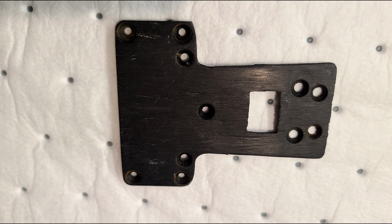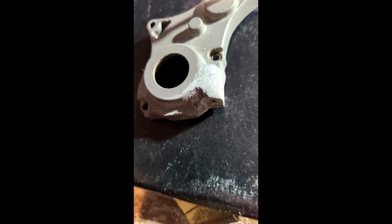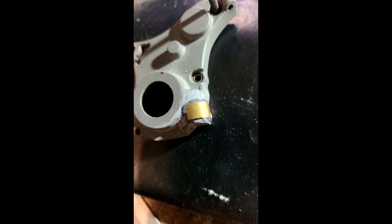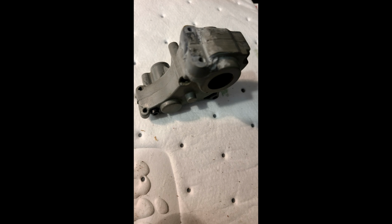Nothing like a special gearbox and a matching special T-plate to make collecting and running these old cars a bit more of a challenge. So now let's fix what I have. I got my favorite brand reinforced epoxy, molded that around the standoffs, sanded it to fit. Then I went an extra step and got little strips of brass, molded that around the standoffs, and overlapped that with more epoxy. Then I drilled and tapped the holes. It feels pretty strong. I think it'll hold up. Let's hope it does.